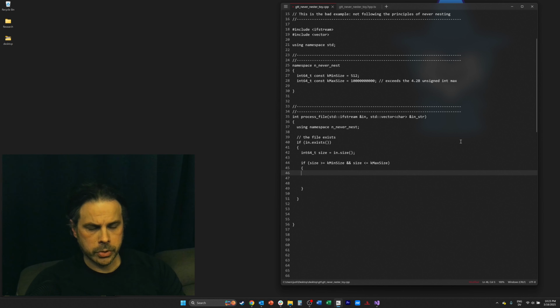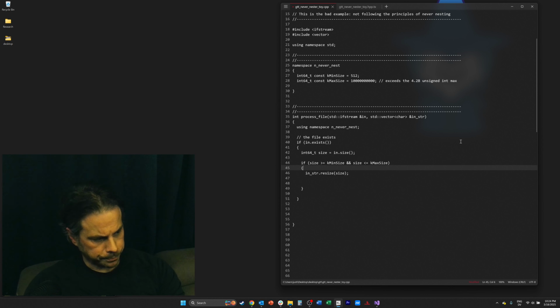Okay, so now we want to go in str resize to size. Okay. Now this can throw an exception if it exceeds this. So we could try to have a try catch block around this.